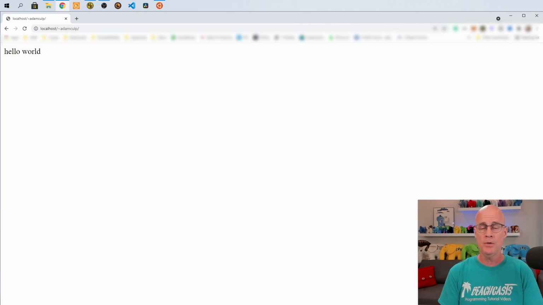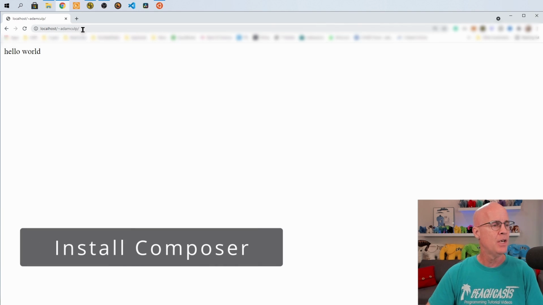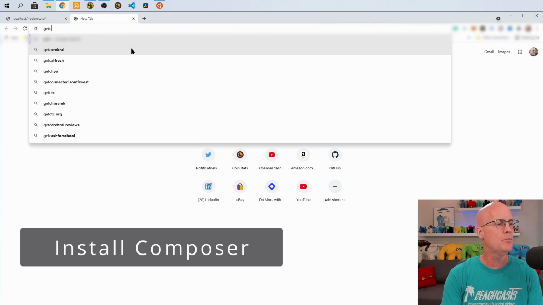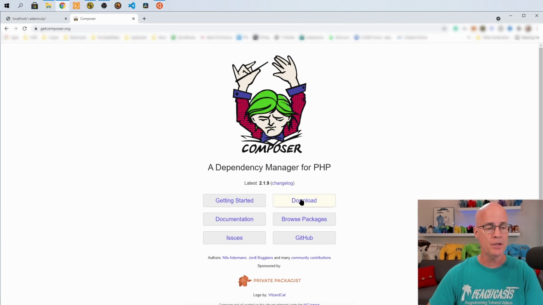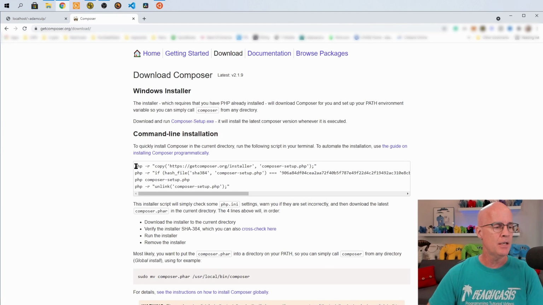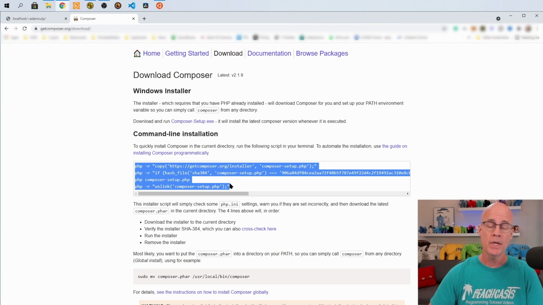Because I'm using PHP for my local development environment, I also use Composer a lot with PHP. If you're doing PHP applications, chances are you're using Composer as well. It is the dependency manager for PHP. Now I need to get that installed. And how I'm going to do that is I'm going to go to getcomposer.org. Okay, so from the Composer page, I'm going to click on download. I want to download it, and it gives 4 lines here that we need to put into the command line. So that way it will download the Composer executable, if you will, and then we'll be ready to use it.